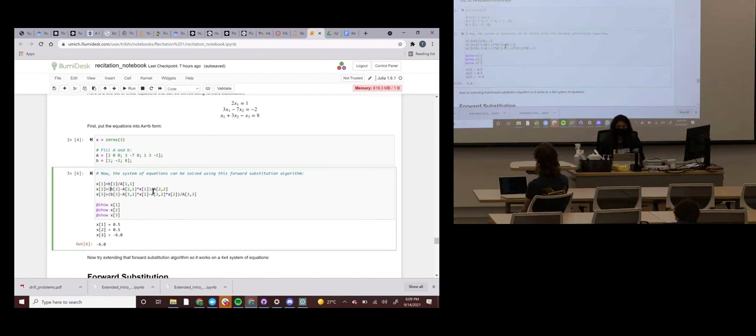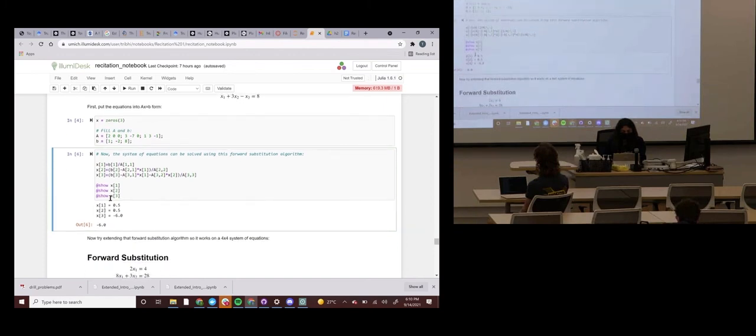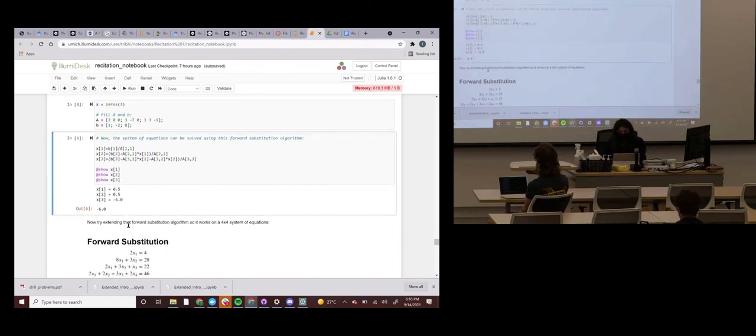You need the bracket. And then that becomes your x1, x2, x3, which is a column vector, x of 1, x of 2, x of 3. You're assigning those values in there. And we found them to be so-and-so value.